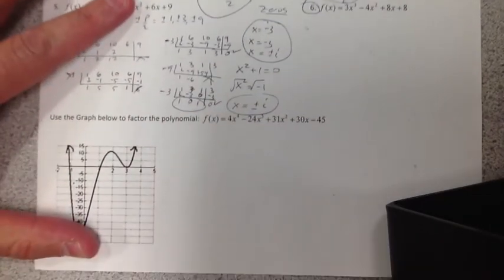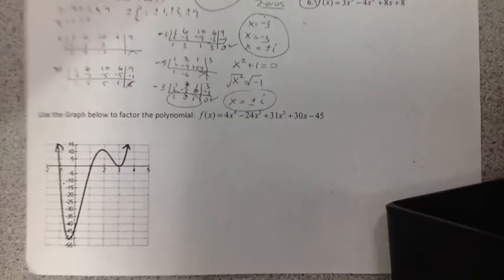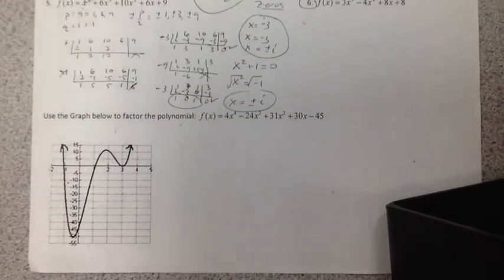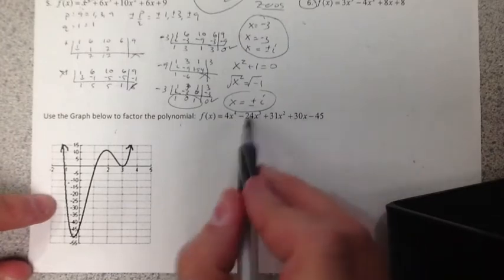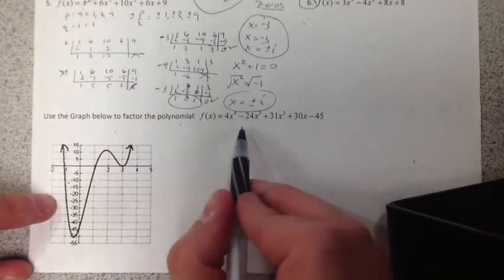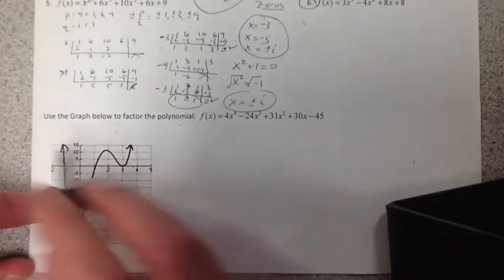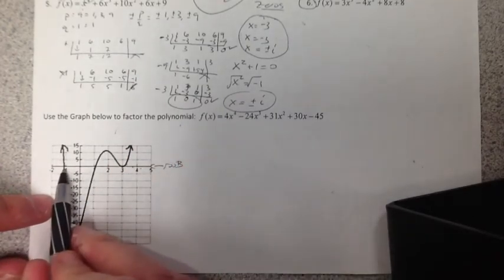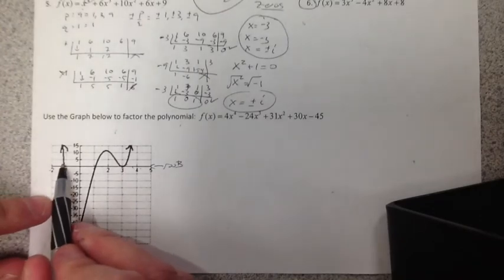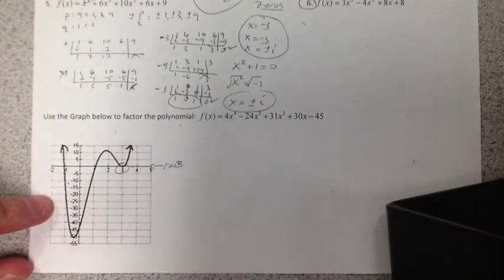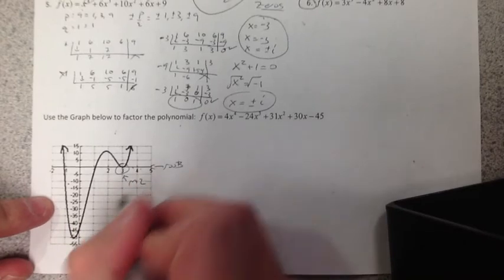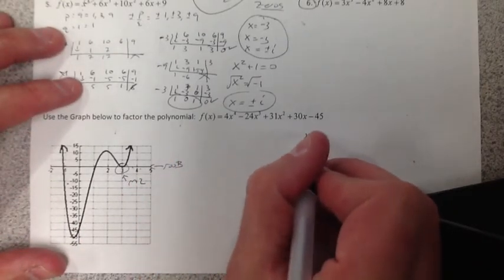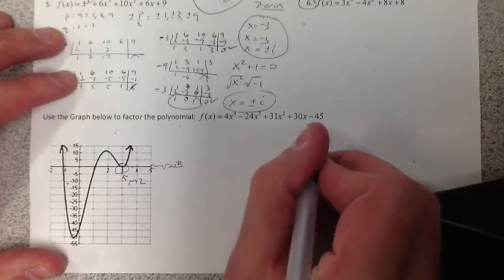And let's take a look at one more example down here. Use the graph below to factor the polynomial. Now, sometimes we're going to give you the graph, and this is kind of nice. So I could use my P&I chart or my P over Q stuff, but since I gave you the graph, it shows me my roots where it crosses the x-axis. It looks to be a little bit past 1, not quite. But the one that looks exact is probably the 3. And not only that, it looks like it's a multiple root as well. So my first zero I'm going to check is 3.